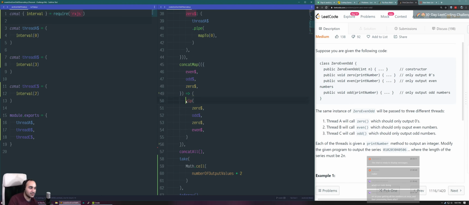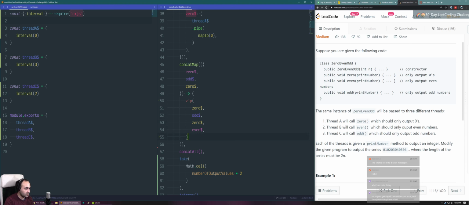What zip does is it takes each argument as a separate observable, so it could be a separate stream of data. And with the way zip works, every time each one fires, it waits until all of them have fired once, and then outputs that as an array. I would get back an array of 0, the first odd number, 0, and then the first even number. And that's how it would work.